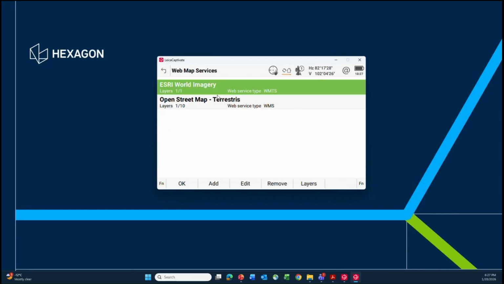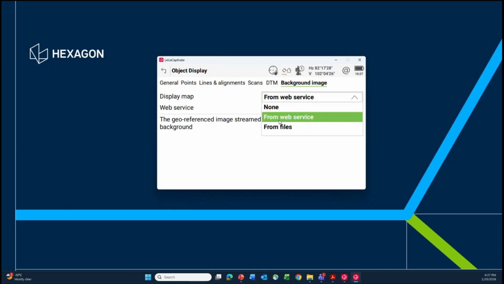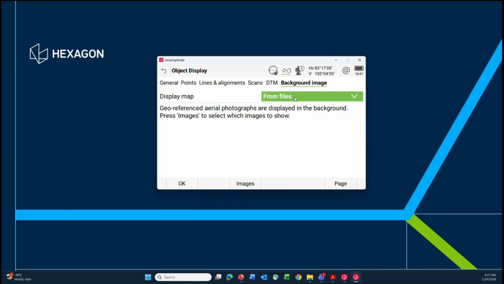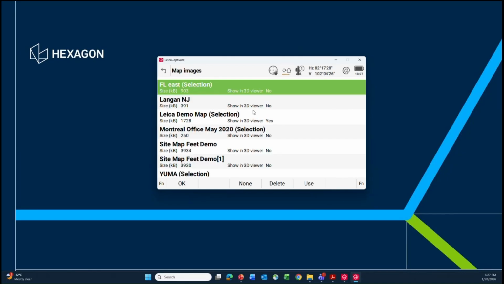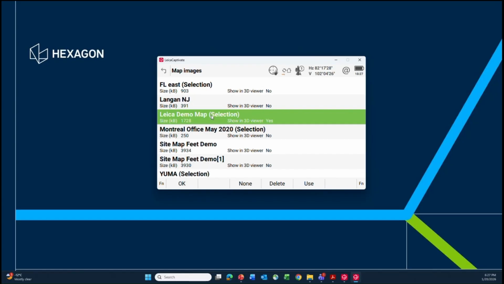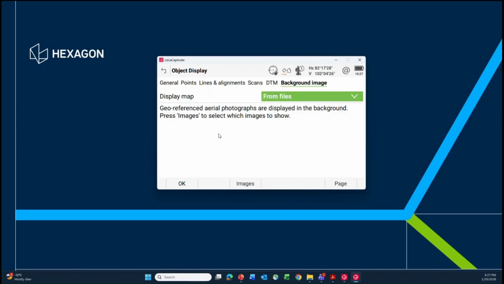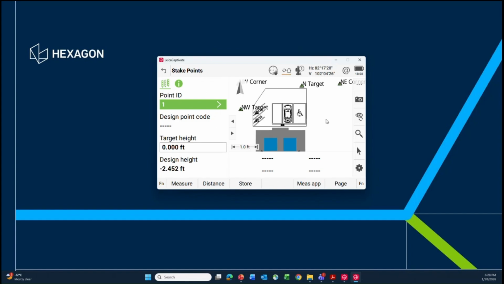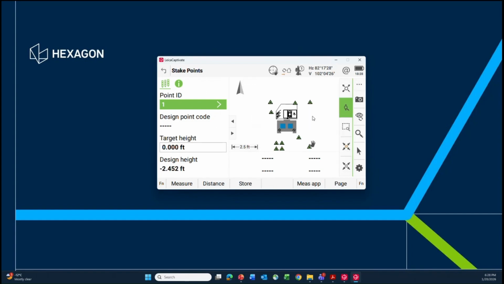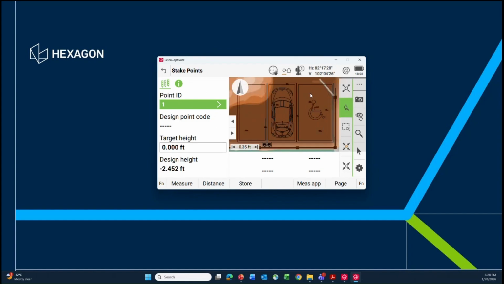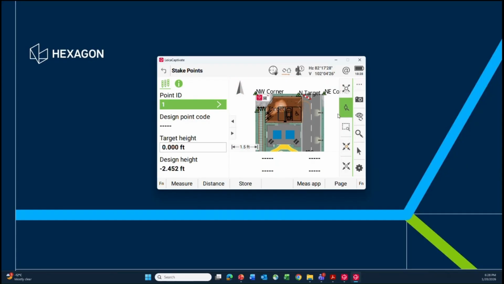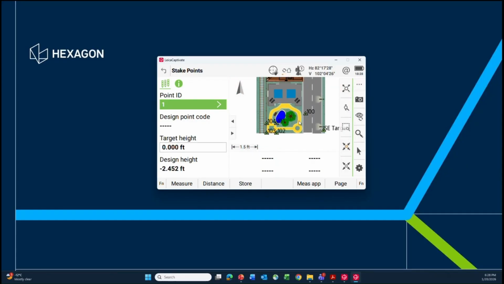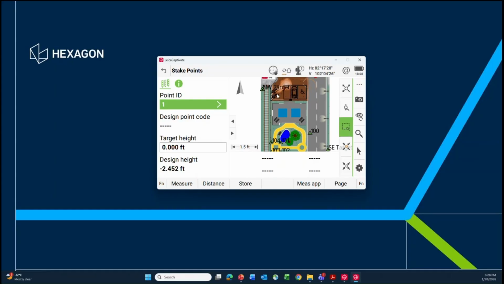But we can also use images from a file, so geo-referenced images, and I've done it for my job site in here. I have a plan, like a demo mat, and it's a PDF document that I geo-referenced myself just to at least give you a better idea of the site I'm in. And you can see my job site. So at least now it makes more sense.